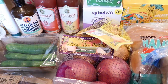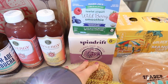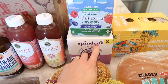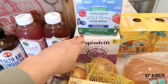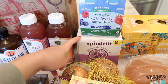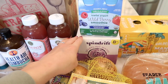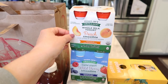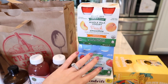Spindrift — a lot of you guys have given me great tips on getting this at Target and I did pick some up there a few months ago, but I haven't been to Target in probably over a month and a half so I'm just making do and getting it at Trader Joe's even though it is more pricey. Thank you guys for the tips. I wish my Costco sold it but they don't — I check every time I go.